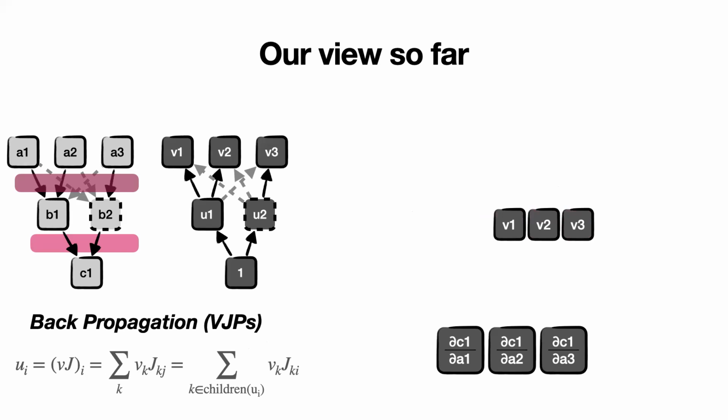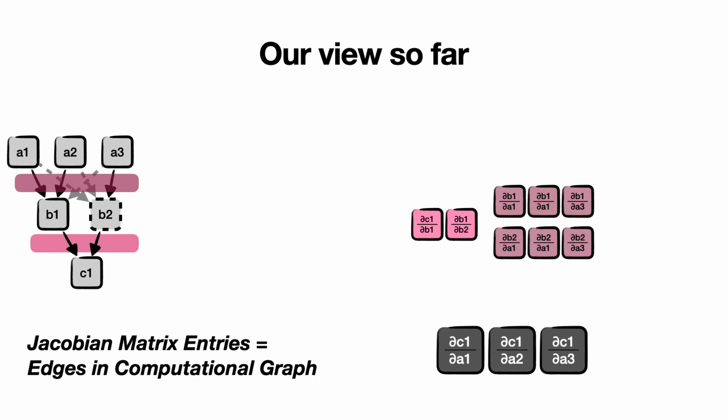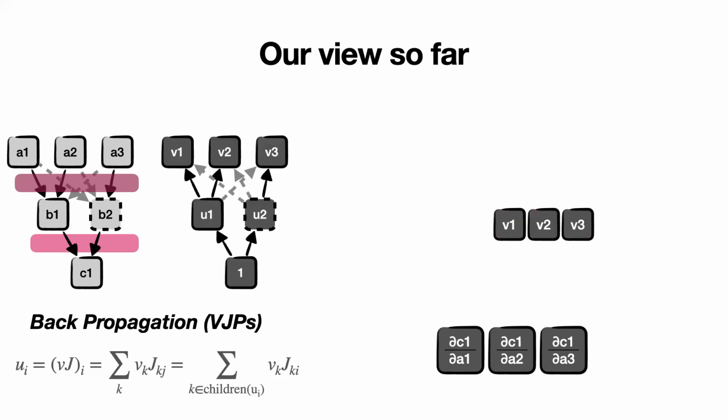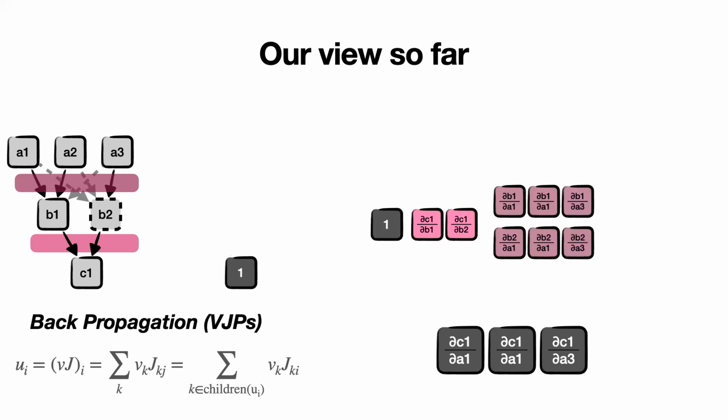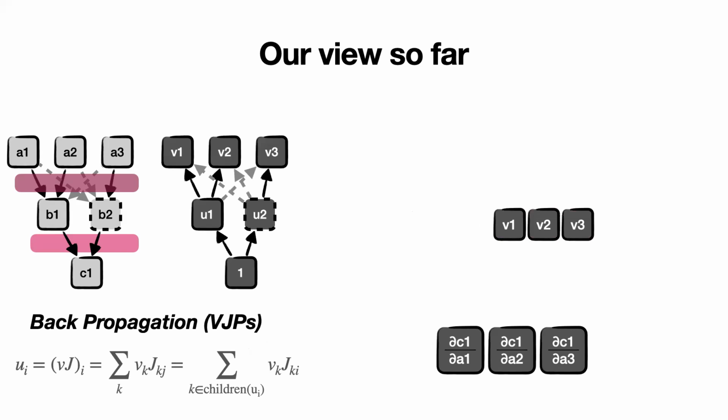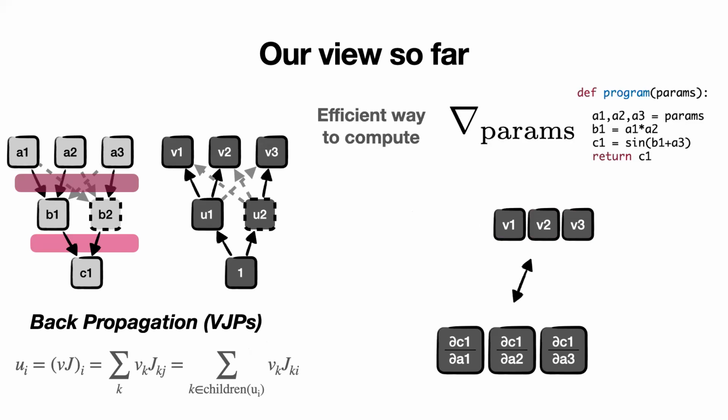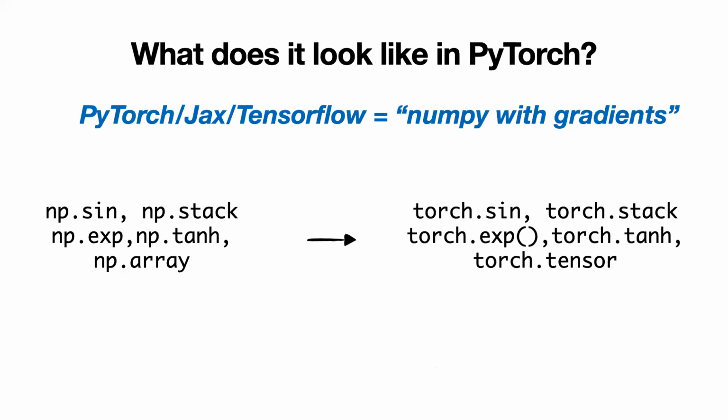And as you can see, we're basically filling a shadow graph by doing backpropagation, by going from the bottom to the top. And then in the end, what you get through this vector matrix product is 3 values at the very top, and these 3 values identically correspond to this Jacobian, which is the gradients that we actually want to get. And so this is the core of backpropagation. It's an efficient way to compute the derivative of this program with respect to the inputs, right? And so that's just a short recap of what we had last week.